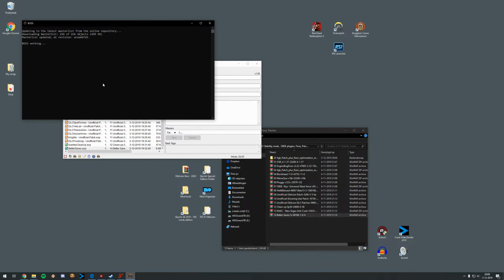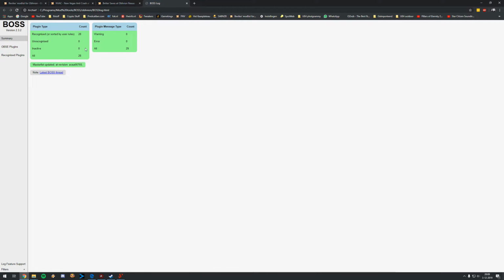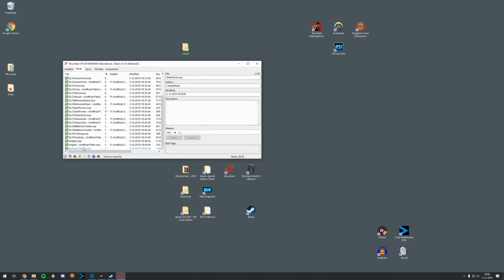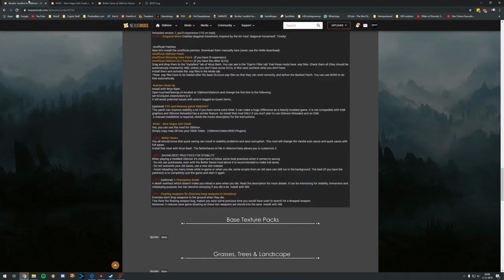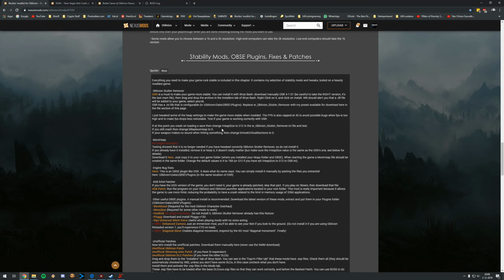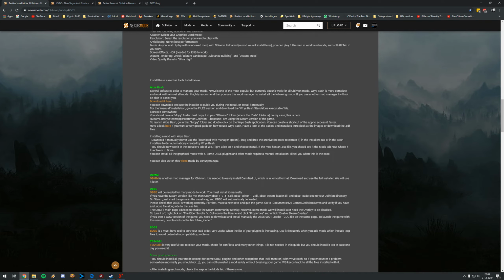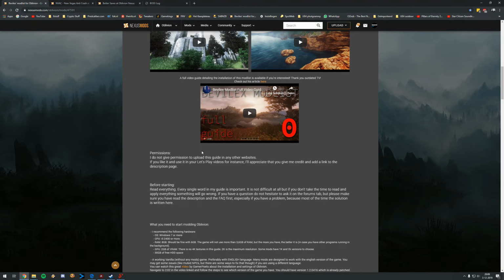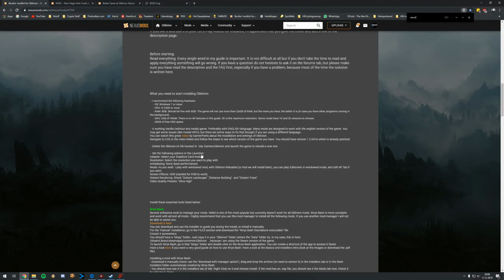So BOSS is now checking the load order. This is showing what it has done to the load order. So let's check what it did. What we want to do now is, let's see, because there is a slightly different way on how to rebuild bash patches. Let me double check that for you guys. Rebuild.